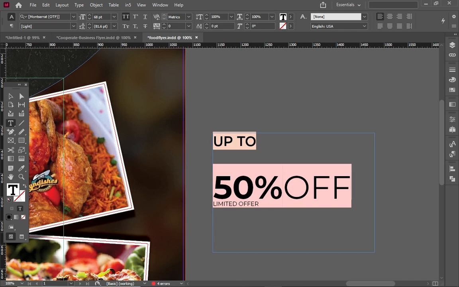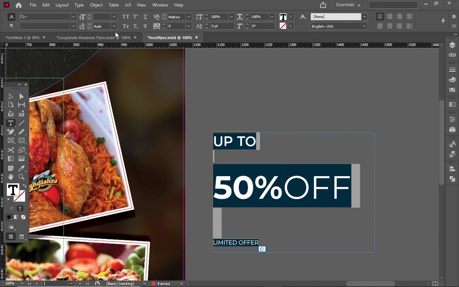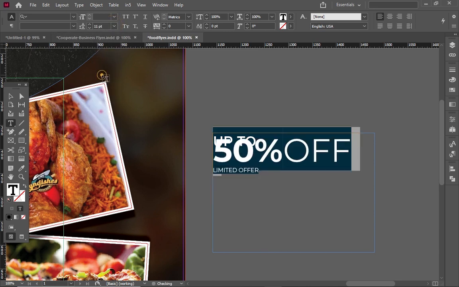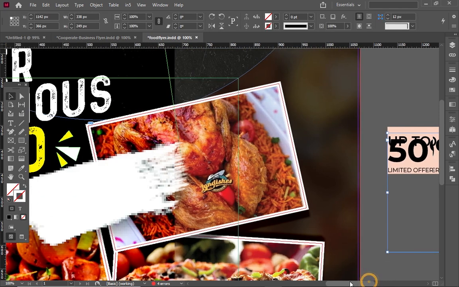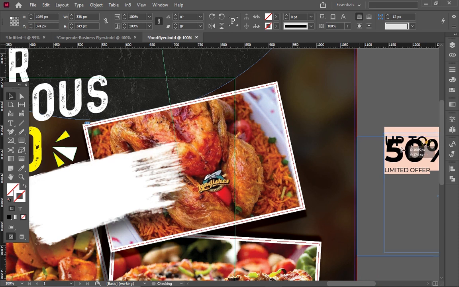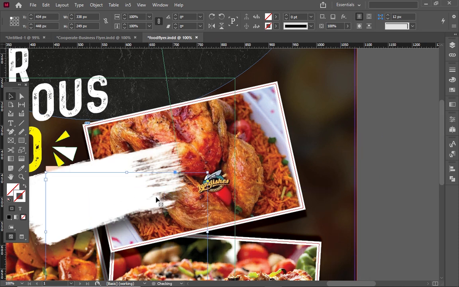If this is not working for us, we just have to select all, and then we can use our tracking. So let's send it back to our food flyer. Then you can now know how to work with the tracking.